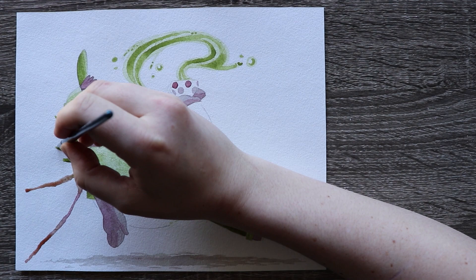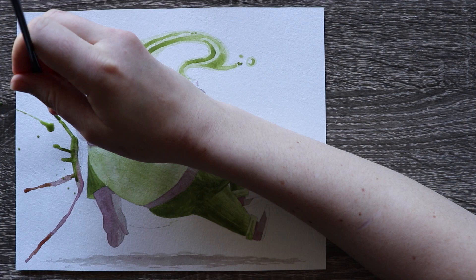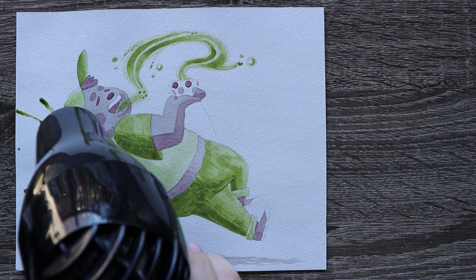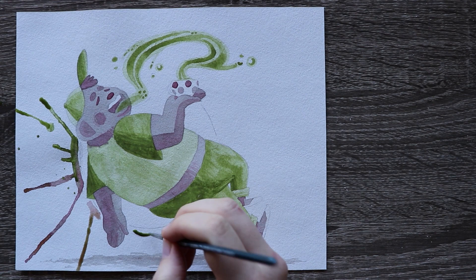It just wouldn't move and I don't know why — does tea get denser as you brew it? I couldn't get those beautiful sprays like I did on my coffee one. But something I did want to play around with was having the two colors of tea, so I had the red and the green kind of mixed together as they went off of this person. And I do think the colors went really well together and I'm really happy with how they turned out — those nice earthy tones that I like so much.